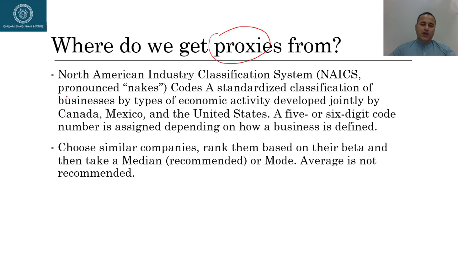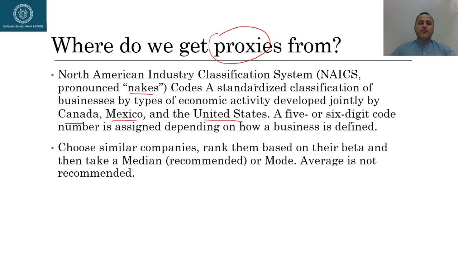In Pakistan, of course, you have to do your own research of the market. Pakistan's market is not that huge, so in a way it's not that difficult, but sometimes the difficult part is that you do not have comparable companies which have an established history. In North America, three countries, Canada, Mexico, and the United States, follow the North American Industry Classification System. It's pronounced as NAICS. All the industries have a specific classification code.